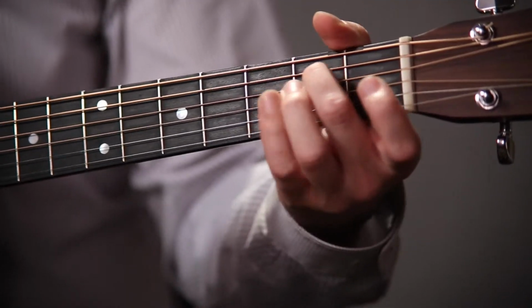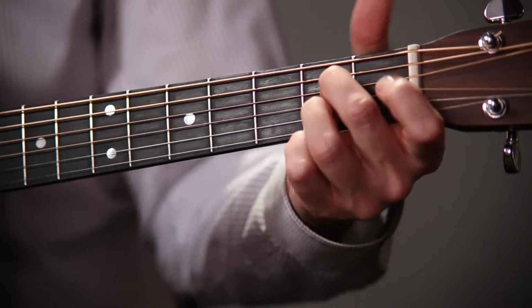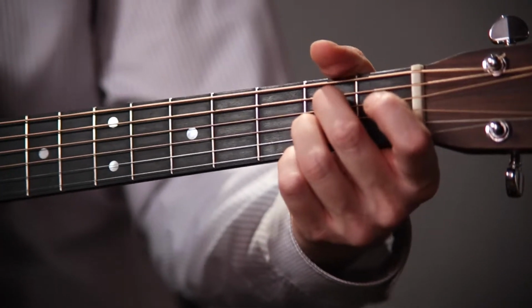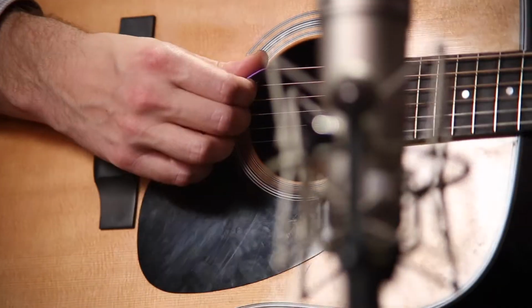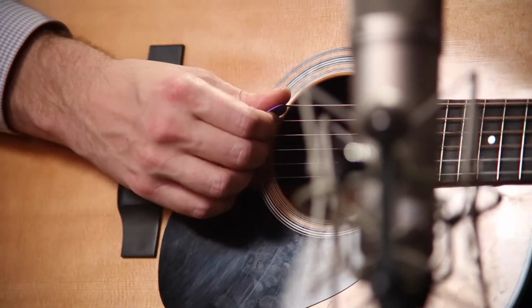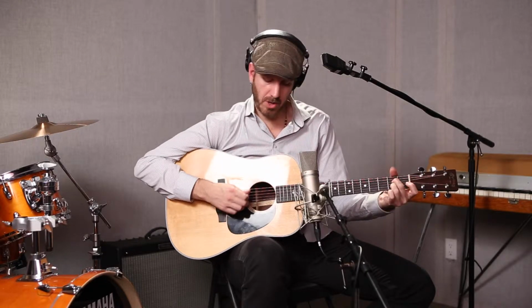Cool? So that moves us on to our final 4th grouping of notes, which is built around an A7 chord. An A7 chord is your 2nd finger is going to be on the 2nd fret of the 4th string, and your 3rd finger is going to be on the 2nd fret of the 2nd string. How we're going to strum this is, we're just going to strum from the 5th string down, and we're only going to get the middle 4 strings of the guitar, so it sounds like this.